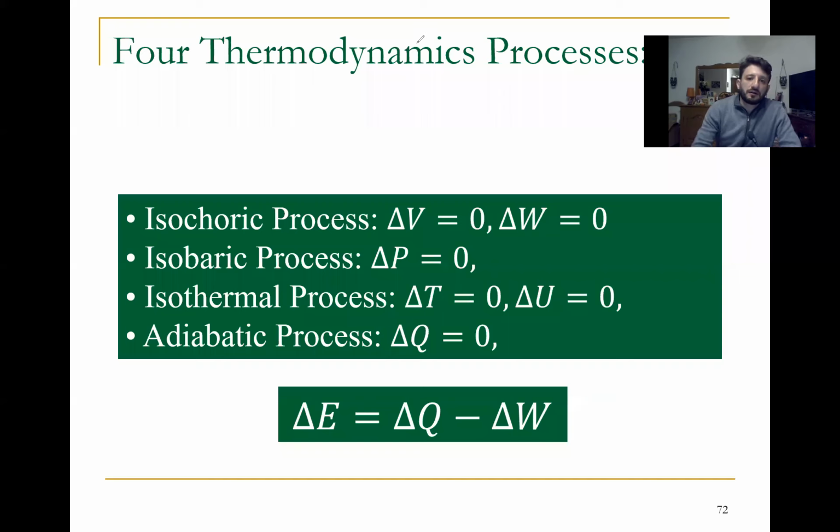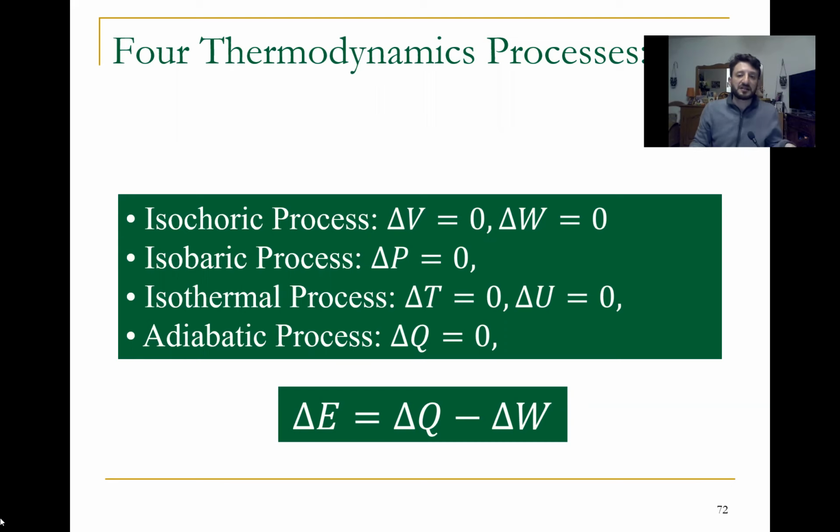First of all, isochoric process. What do I mean? We go from the initial state to the final state with the same volume. V initial equals V final. I will talk about each one in detail, but in general, we don't have a change of volume. And omega equals the integral of PdV, as delta V equals 0, so omega equals 0. Isobaric process, we have P constant between the initial state and the final state, delta P equals 0.